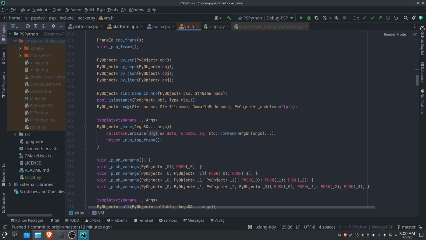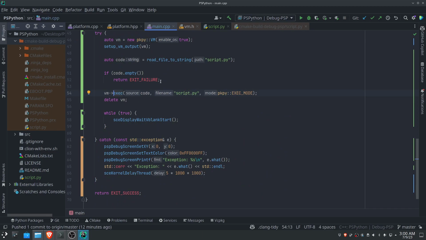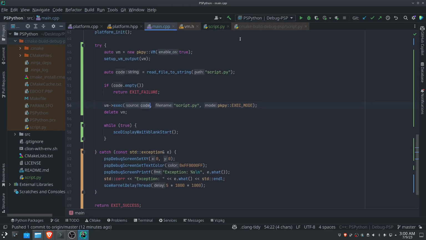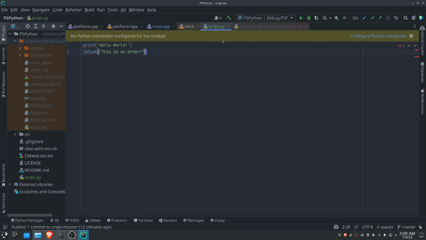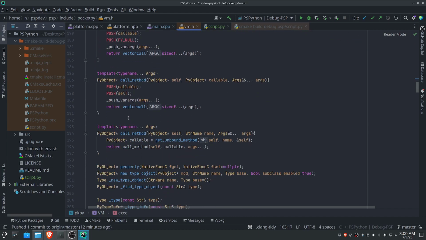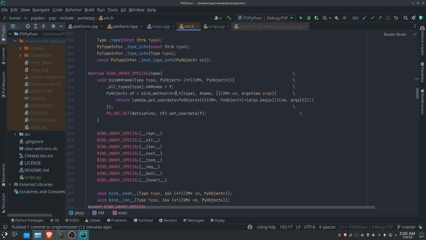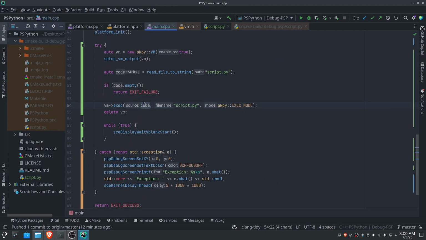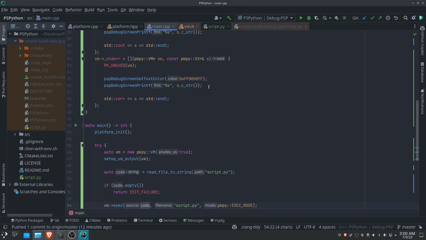So what ends up happening is that execute runs, and then it gets stuck in executing because it finds an error, but then nothing can happen. So that's a small issue.